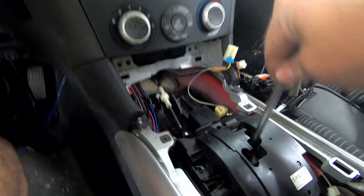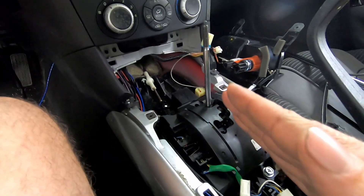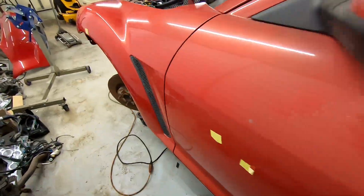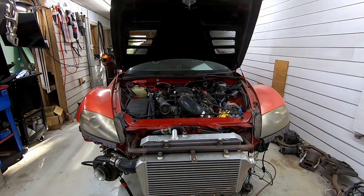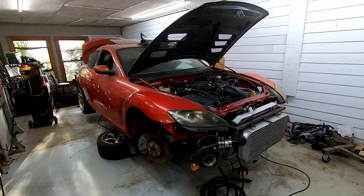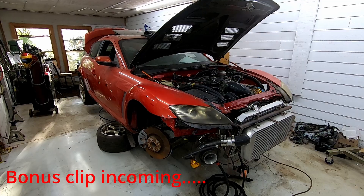I need to tidy this stuff up, and also the shifter — everything's working fine down here. Got the arm bent down there a little bit away from the trans tunnel — it was hitting the side. Just need the rods to come in to hook up that part of the transmission linkage. But throttle is done — so we'll call this one a wrap. I'll work on a transmission linkage video, maybe get some hoses ran, and get this stuff cleaned up. Drive shaft is ordered — we're almost there. All right guys, catch you later.